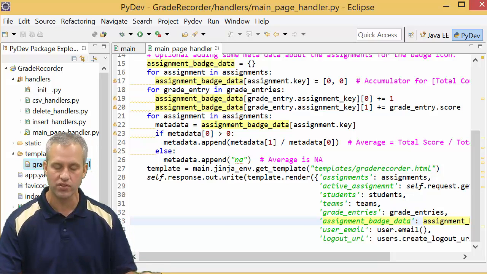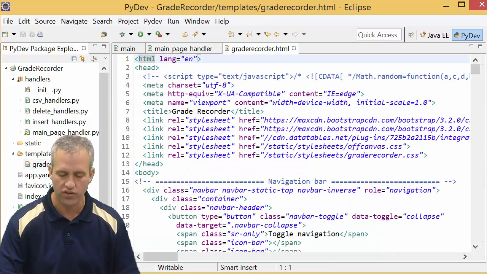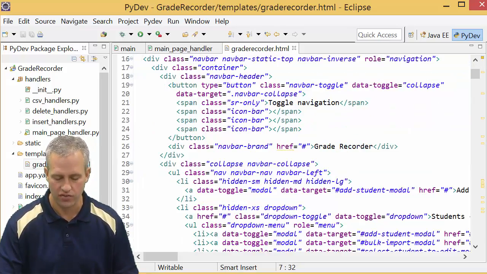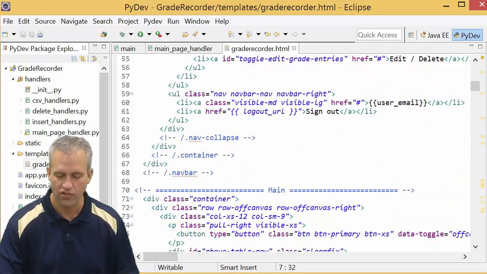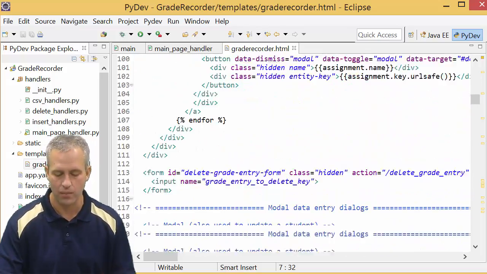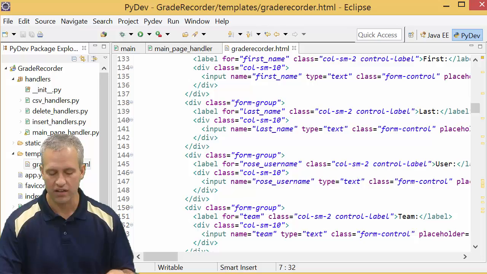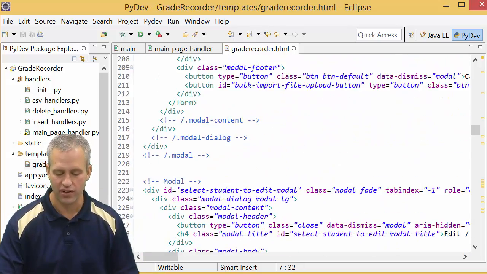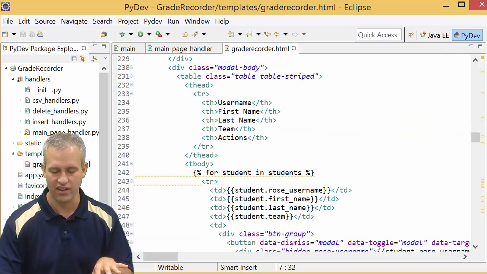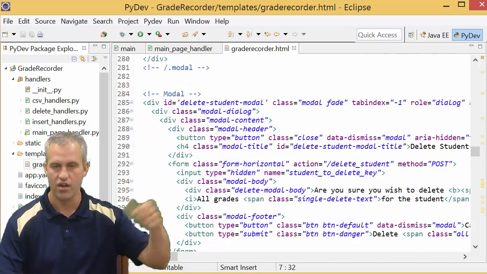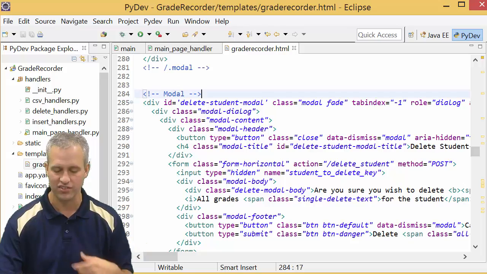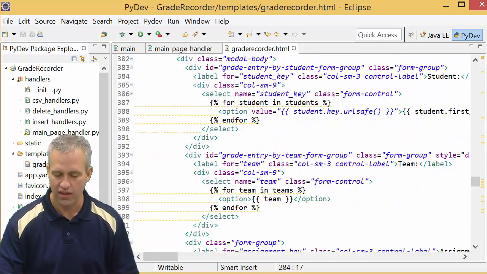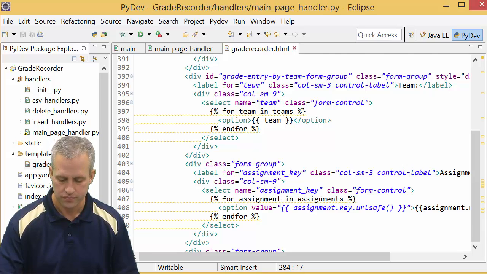So you go into templates, and you can look at this GradeRecorder template. It does things in here like bringing in Bootstrap. It's got a bunch of stuff inside this template. When templates get big like this, you can break them up into pieces, but this one I've just kind of jammed it all in here. To be honest, like 80% of this HTML file is the different modals that pop up. So if you look at this, it's just like one modal after another, after another, after another. And so that works just like you've done before.